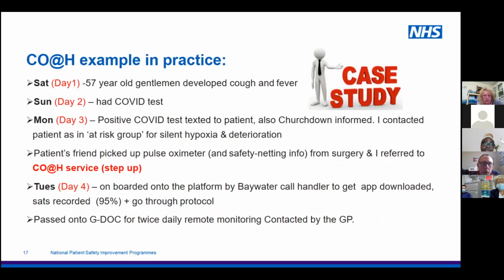So I'll just talk you through a real case example of someone I looked after. Now, we're talking not nursing homes, because often they've got clinical staff, so they would run their own virtual ward. But this patient could be in a residential home, and this was actually one of my patients, or they could be living at home. So I'll just quickly talk you through what happened.